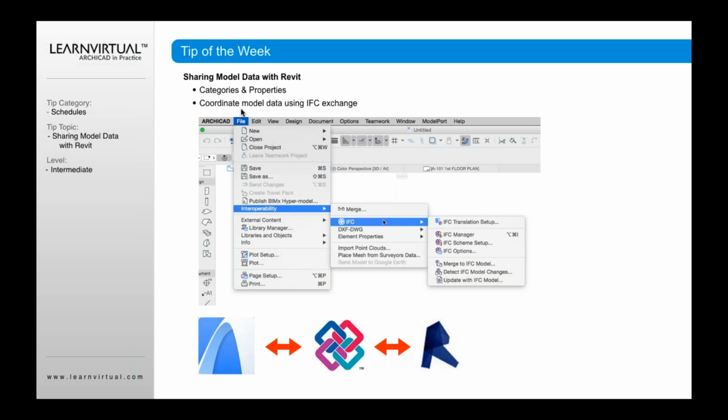So when you share a project using IFC, or when you save it using Revit or the RVT format, which, if you've not used it before, is not a default in ARCHICAD. I'll give you a little precursor: it will be in the next version. But right now, you download it from a place called bim6x.com, and they have the RVT add-on to ARCHICAD that you can download and install. It was created by Graphisoft, but they are the ones who distribute it in the US, and then it's going to be incorporated in ARCHICAD in the next version.